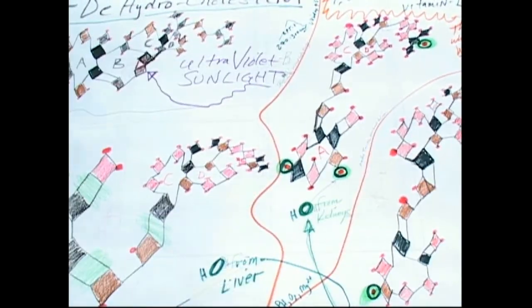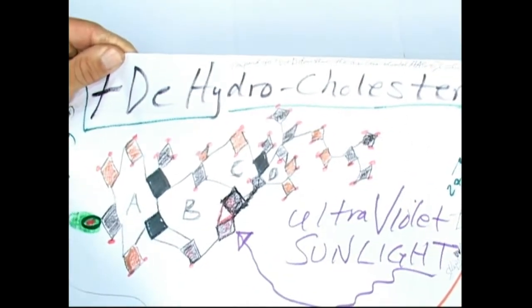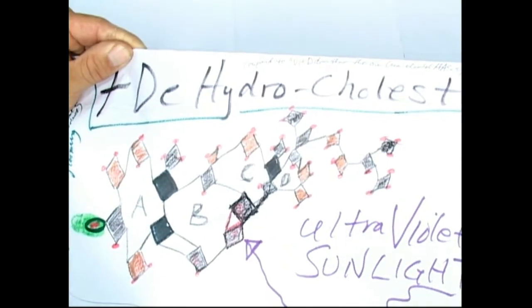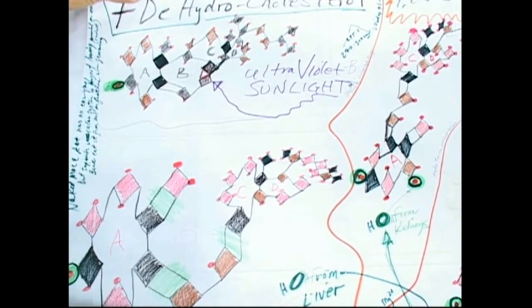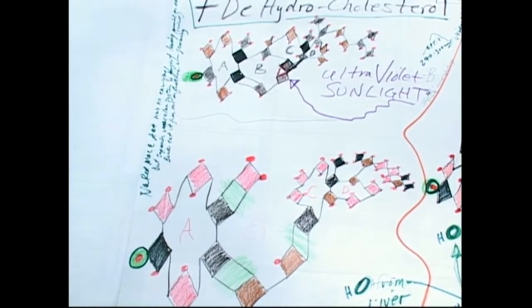What happens is you get this in your body, the 7 cholesterol. What you got to do is get an ultraviolet B, which is a higher wavelength. It's higher energy. A is in between with visible. So to get the B, you're busting this ring open here. So as I was looking at this, I'm like, hey, our technique's supposed to make this easier, right? Well, I couldn't distinguish what was going on.